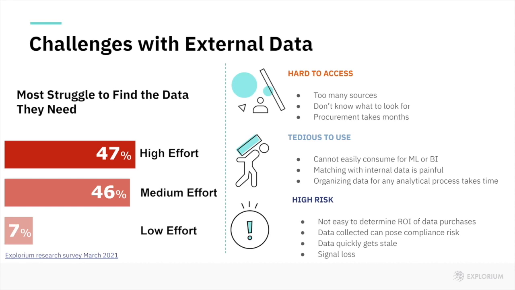And the last I want to hit is the inherent risk of using external data. First of all, understanding the risk of return on the data. It is not easy to determine the ROI of data before you purchase it. You may do certain trials with sample data sets, but you may down the line realize that this is not delivering the kind of uplift or performance increase that you were looking for from these data sources. So that is an inherent risk of buying these external data sources.